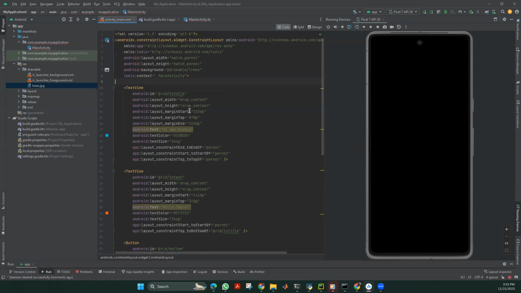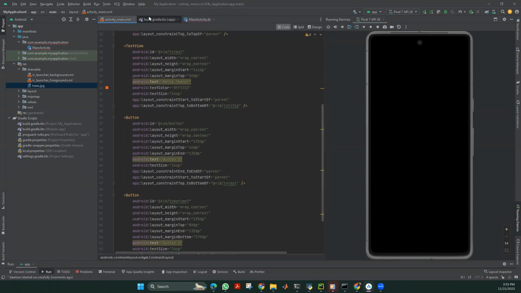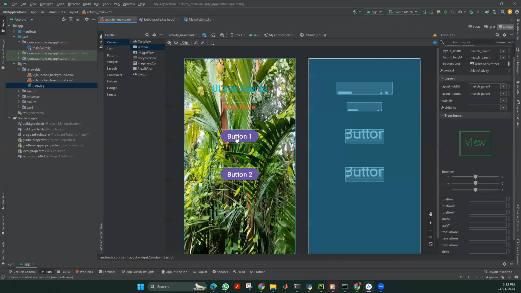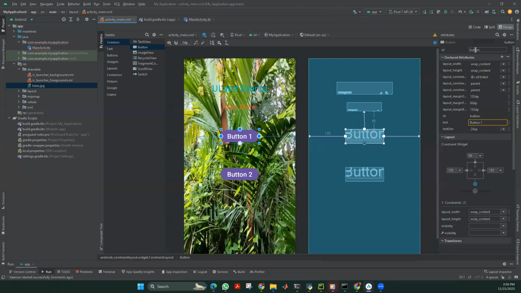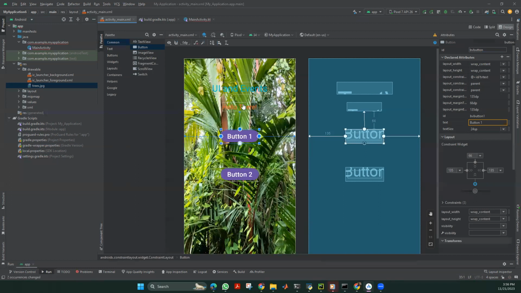I can't remember, so I need to go here. The button IDs I have not defined correctly. So I need to define those button IDs, and then I can easily identify each of the buttons separately. Here I will give the ID for the buttons as BB button one, and then I will refactor.